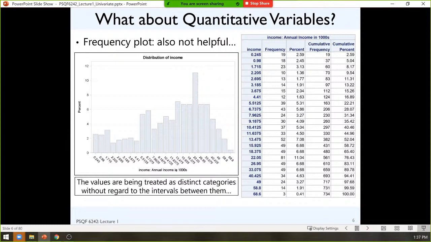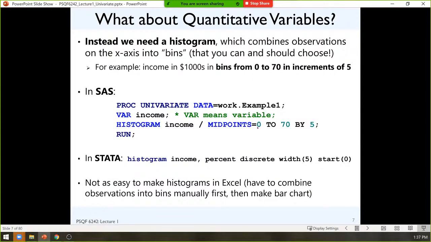So this is the plot that goes with that. And the distances between these things are not equal, so the x-axis is not terribly useful. If you want to make a picture in Excel, to the best of my knowledge, you are stuck with this kind of picture, this less helpful kind. What would be more useful is something called a histogram, and that is where you can lump values of the quantitative variable together.